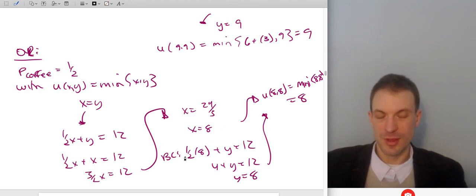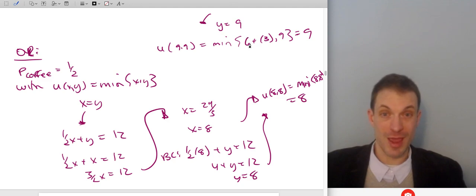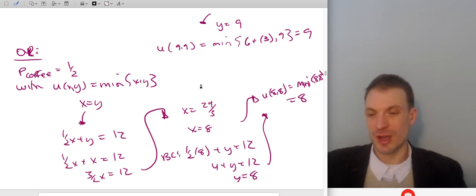So using my budget constraint to find how much y I must consume, it's got to be 8 units of y. And what's my utility? Whichever is the smaller of 8 and 8. Oh, now it's going to be 8. Okay, so which do I prefer? Hey, I'd rather have them give me 6 units of coffee. What does the government prefer? Well, which costs them less.